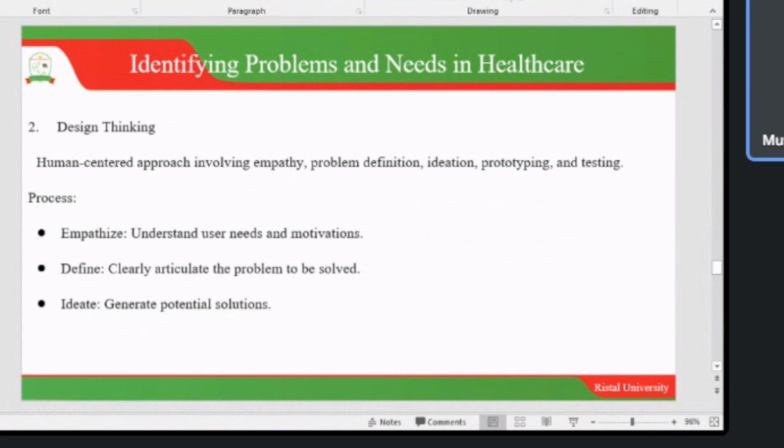So, in design thinking, the process includes empathizing with the end users or the target population of your entrepreneurial venture. So in this case, you understand the user's needs and motivations. Then, in trying to define the problem, you clearly articulate the problem to be solved. Identify those different parts of this problem. Okay, if it is, for example, malaria in a certain community, you want to understand what is really this malaria that you're talking about. Okay, is it affecting the children or the entire population age groups? Okay, in which area is it more prevalent?